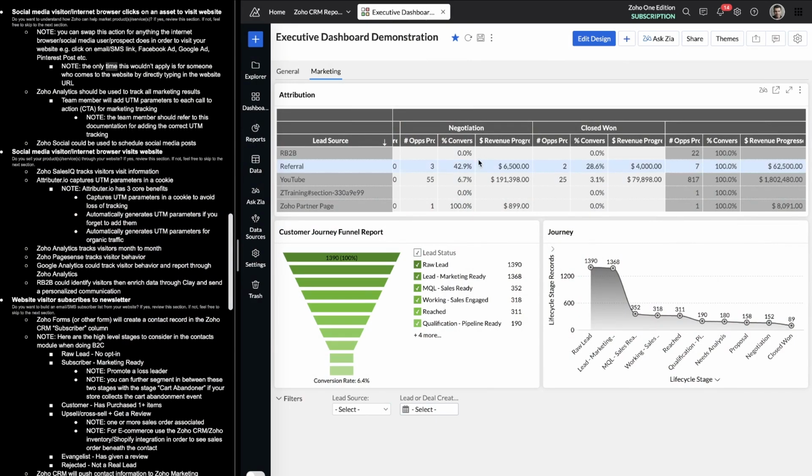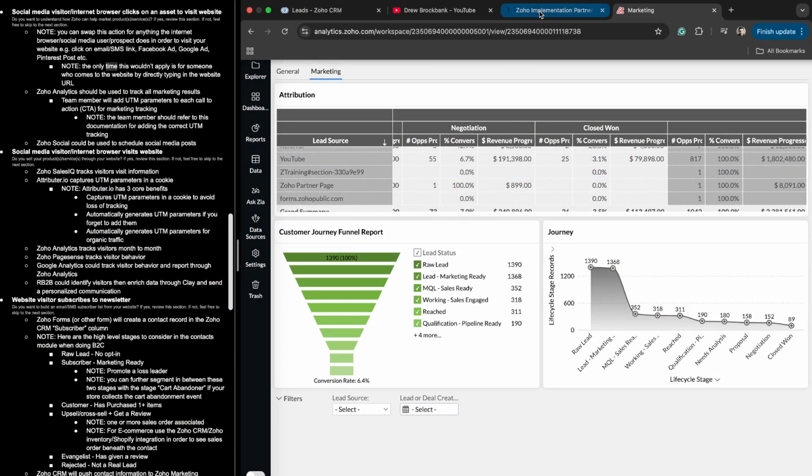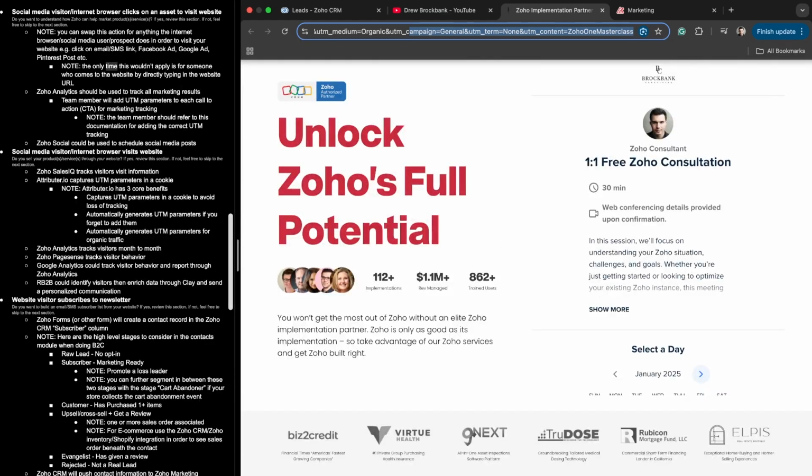I'm not going to go into attribution models too much here, but if you are a marketing nerd, this uses a first touch attribution model, which means if you have UTM parameters. Oh, by the way, side note, we're going to go into this, but if you don't want to add these parameters to every single URL that you have, use attributor.io. It's going to do it for you, and it will store that information on your website in a cookie for up to 365 days, which is phenomenal for a lot of reasons.